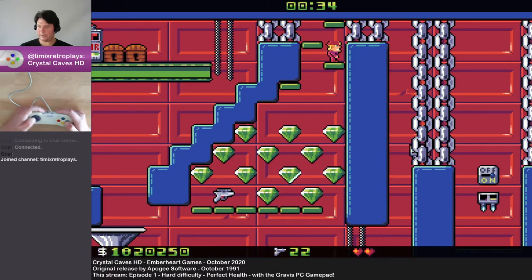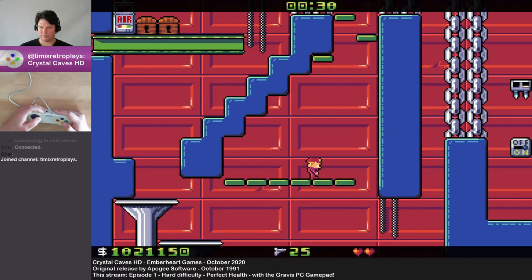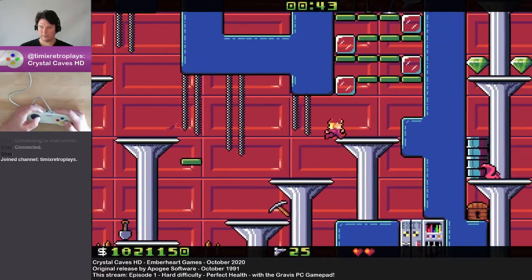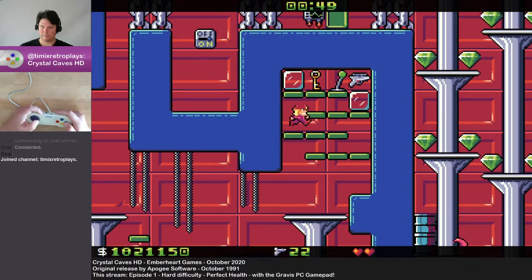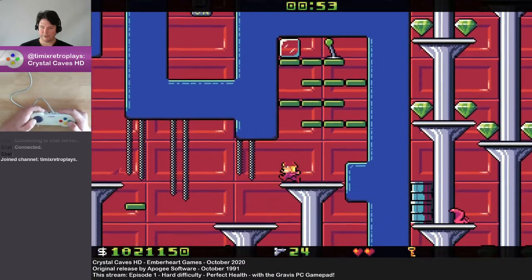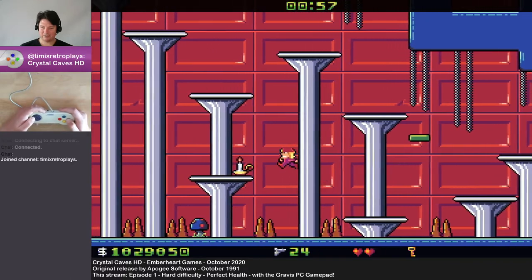One thing about this remake is that they've changed some of the death noises for some of the enemies. Like that Triceratops, that noise that he just made when he died is the same noise that the game makes when you get damaged. Which, especially on this run, is kind of freaking me out a little bit. I wish it wasn't the case.